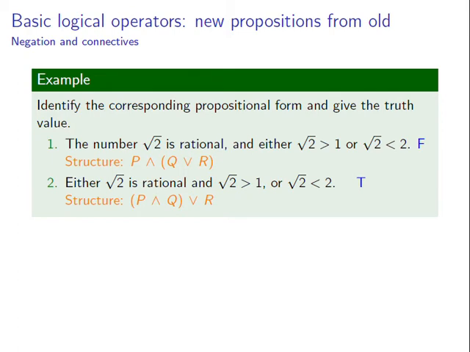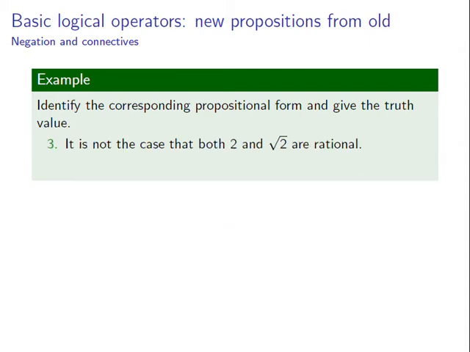Observe how this example and the previous one involve the same propositions P, Q, and R, and the same operators "and" and "or" arranged in the same sequence but with different positions for the grouping symbols. The sentence in example 1 is false, whereas the sentence in example 2 is true. Thus, these two sentences are not logically the same. That is, they have different meanings. This illustrates the importance of grouping symbols. Changing their position could change the meaning of a statement.